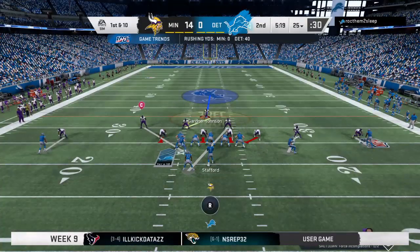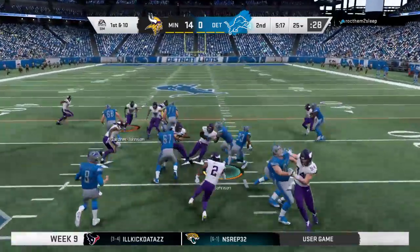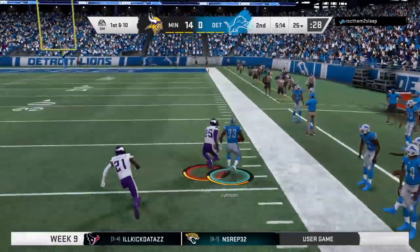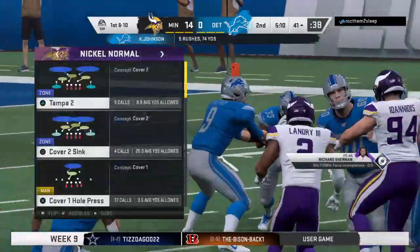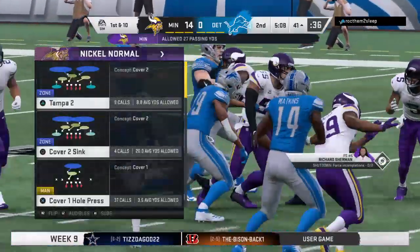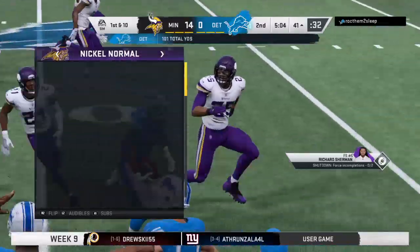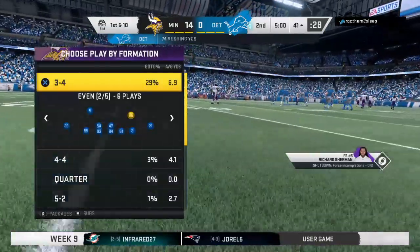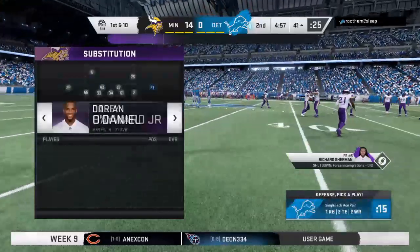Already down 2 touchdowns here in the first half. This becomes a pretty important drive. It certainly does, and a lot of teams script plays. We know that, right? They have a script to start the ball game, and typically those scripts go between 12 and 24, 25 plays. Down 2 touchdowns early, probably not very deep into their script. I think that they'll stay with it. I don't think they'll abandon it just yet and try and generate some offense on this drive. Anything, at least 3 points, get that 0 off the board.